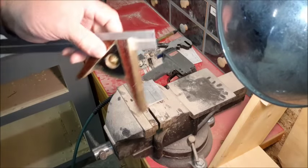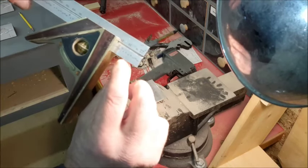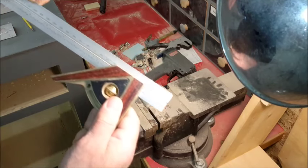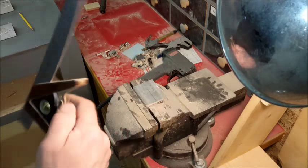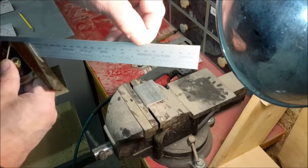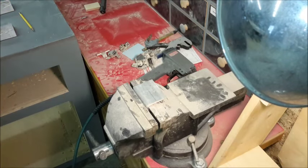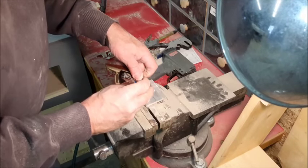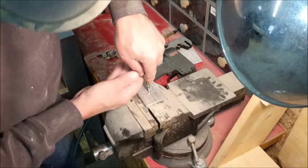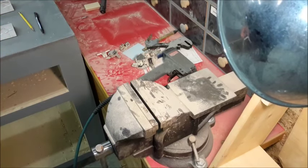Yep, perfect. This is a Bridge City Toolworks combination square, and it's got 30 seconds on this side, the stupid M word on that side, and then if you flip the blade over, it's in the stupid M word, and then again 30 seconds on this side, and it's pretty cool. And I'll just mark it really fast, snap it. I'll do the other three, and I'll pick this up over at the drill press.